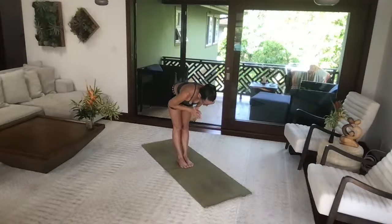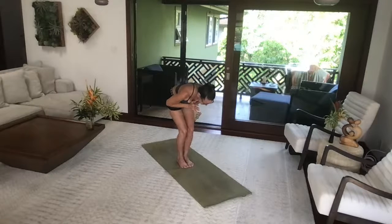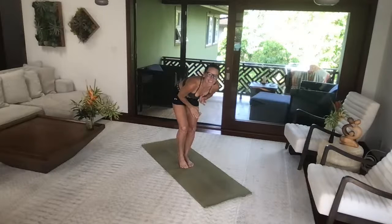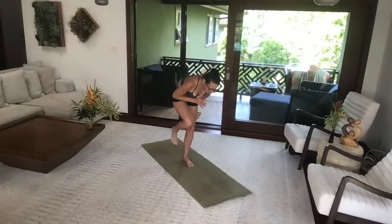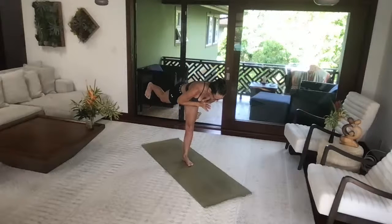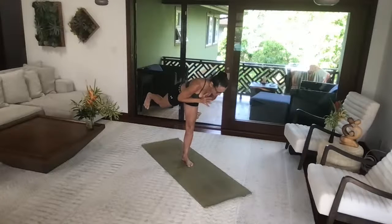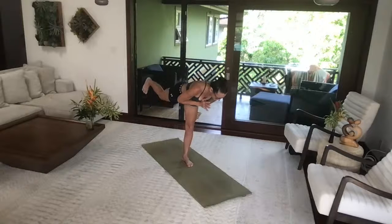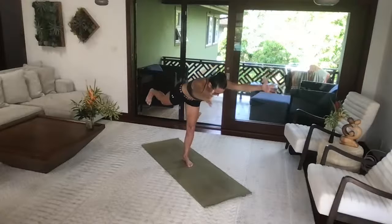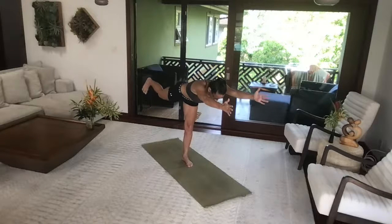Bring your hands back to prayer position. Bend your knees. This time we're going to find balance on the standing left knee. Lift your right leg up and back behind you. Press through the heel. Now this is a balance pose. Let's have some fun. It's okay to wobble. It's okay to fall. You can keep your hands here at prayer position. Keep the hips and shoulders square. You can also reach your arms forward. Reach through your fingertips. Get strong.